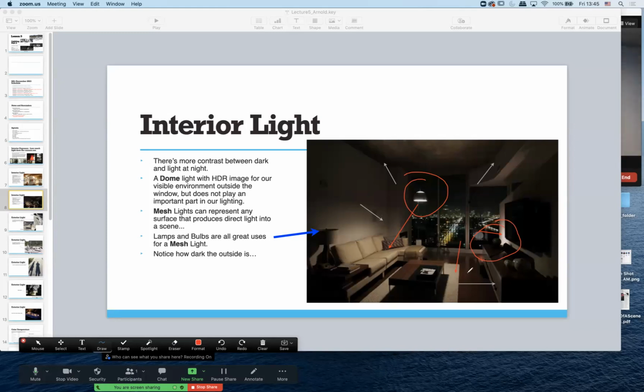Now, in CG, yep, we're going to use mesh light. So technically and theoretically, your scene should be modeled like it exists. So the modeler hopefully made light bulbs in that lamp. So you can select that light bulb, make a mesh light, make it bright enough, and then since we can't see the geometry here, you can use whatever makes sense to get that look.